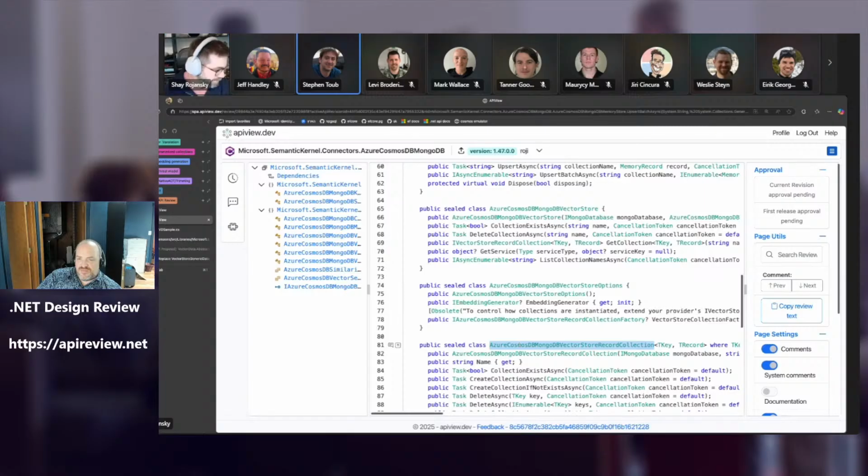Is the occurrence of the word collection important for the vector store concept? I know it's how these things are typically named, but I'm wondering if these aren't typical .NET collections, right? They're not implemented in ICollection. No, absolutely not. So I'm wondering if we instead did something a little bit more unusual, but had IVectorRecords or something. I remember we talked about this, yeah. Just because it isn't an ICollection, and so it might actually be confusing to call this a collection. So I don't know.